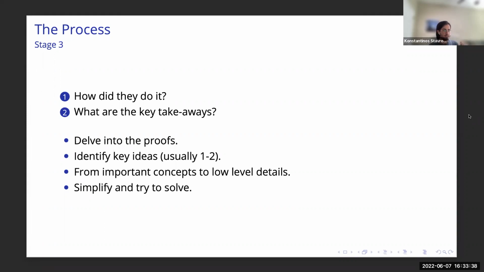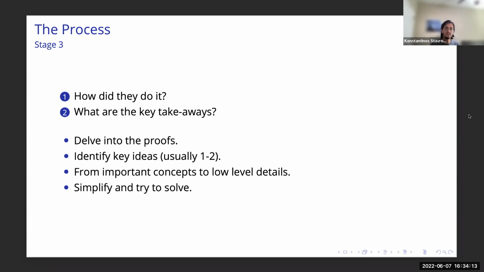So keeping this in mind, one strategy would be: let's try to find the most important idea and skip everything else. Abstract everything out, every algebraic detail, and try to understand the general idea, the general architecture of the proof, or the most generic thing that I can find about the proof. And then, is this sufficient for me in order to prove the statement?